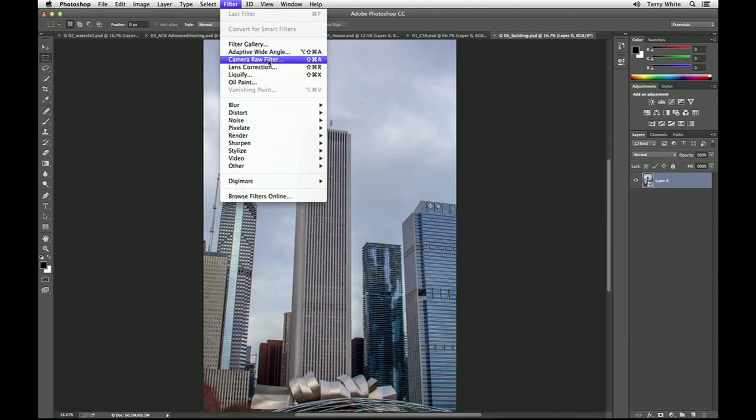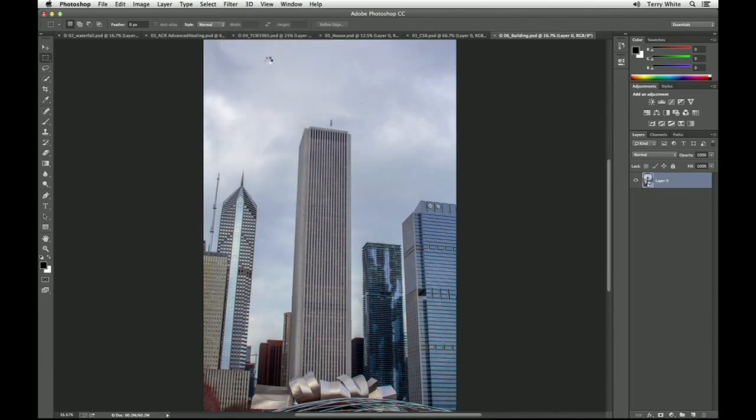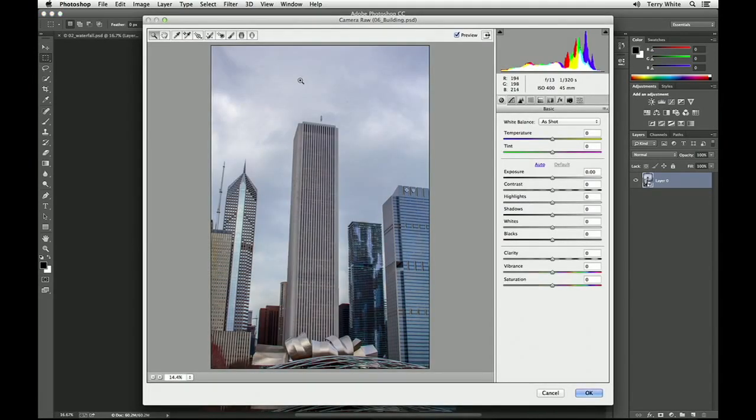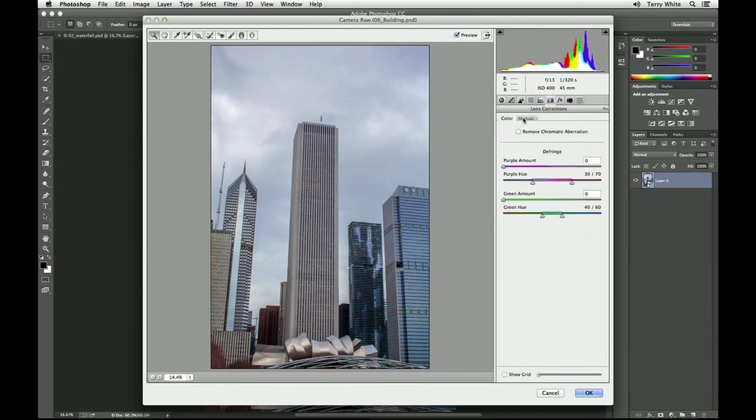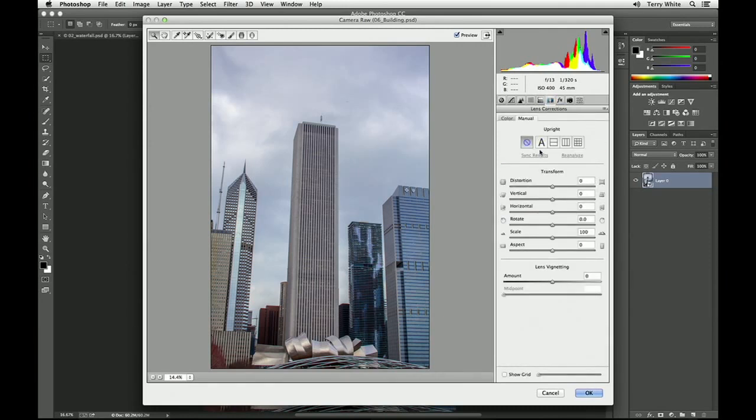Whereas in the past, I'd have to close the image, open it back up in Camera Raw just to make these adjustments. Now I can head to Camera Raw with that image open, and again, do a non-destructive workflow. So we'll head over to the lens corrections area. I'll hit manual, and of course, the first thing I'm tempted to do is click auto, because we want it to do it automatically. But then I'd never get a chance to show them the manual ways of doing it.